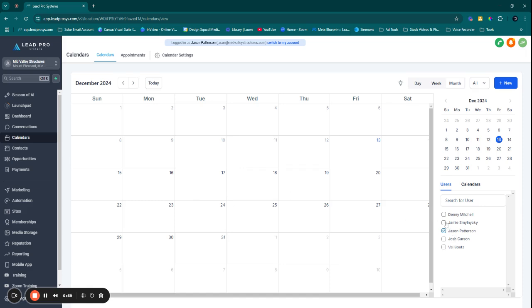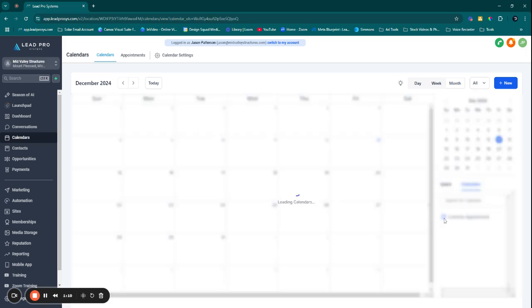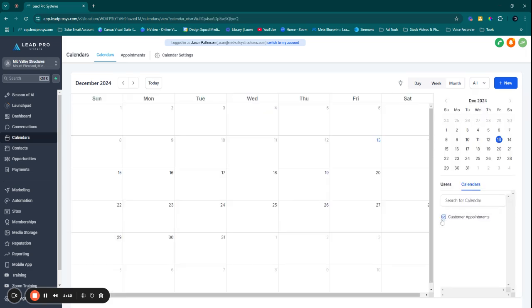If you want to see what other team members' calendars are like, and if they've linked up their personal ones on Google as well, then you can see what days they're available. Now, over here on the right, you're going to select the calendar that you're booking the appointment for. In this profile, we have one calendar selected only for customer appointments, but let's say you want another calendar for, say, delivery. You can set up another calendar and pick the delivery calendar. So in this calendar, we want to make sure it's selected. That way you can see the appointments that are booked.